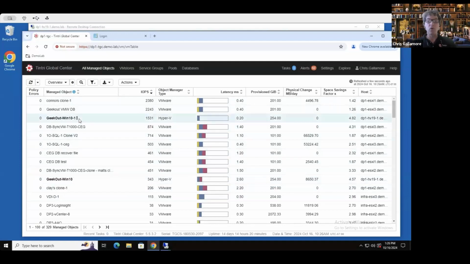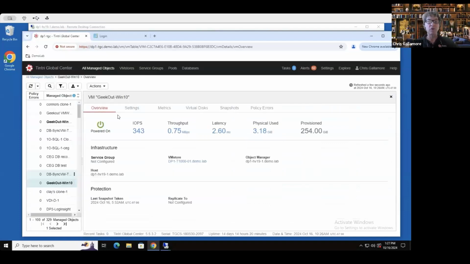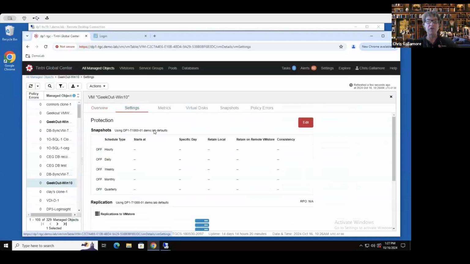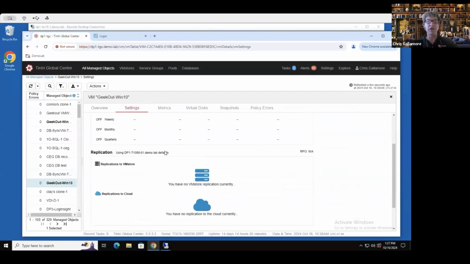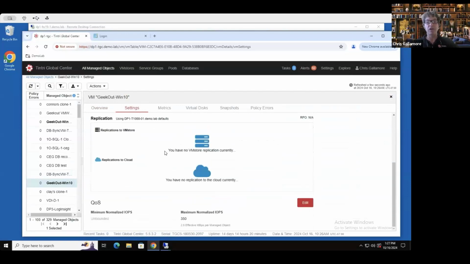So if we want to set up policies for these VMs, we're doing the same thing we would do for any VM. Right now it's set to using the demo lab defaults for that system, but we can set up a snapshot schedule, replicate to another VM store, replications. And I've got this one set with quality of service.